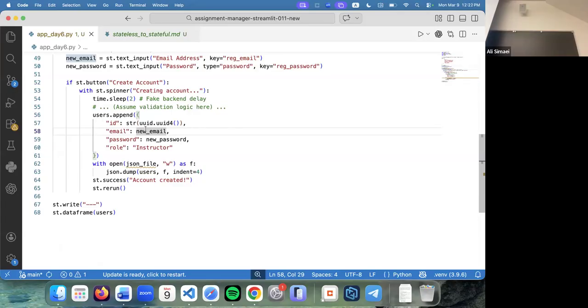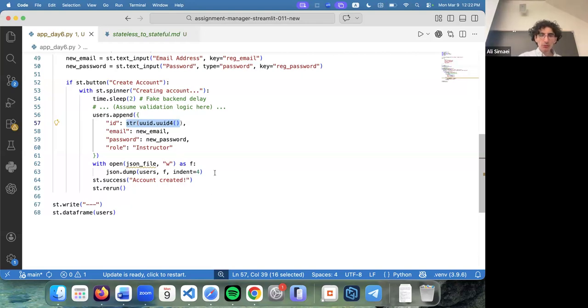UUID.uuid4(), and then you need to use str() to change it into a string, so you can store it in the ID. The ID is a string. This is the same way it happens every time, if you're creating a new assignment. For the new ID for a new assignment, you can use the same code to generate it and then record it.